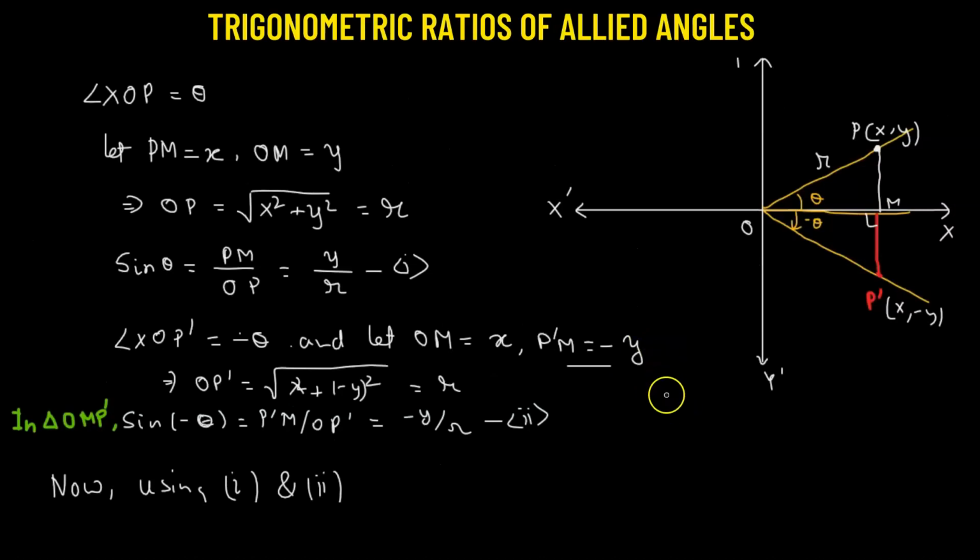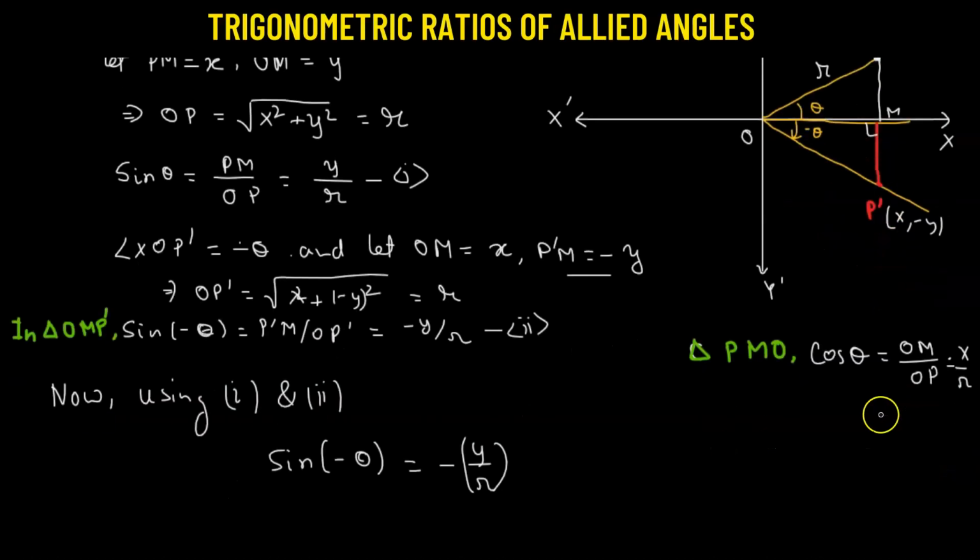Fine. Now that we have sine negative theta, let's define cosine theta. From this triangle, first we will consider the upper triangle, PMO. Here in PMO, cosine theta is the base over the hypotenuse. So our base here is OM divided by the hypotenuse, which is OP. The OM we have already defined, that's X. So we have X over R.